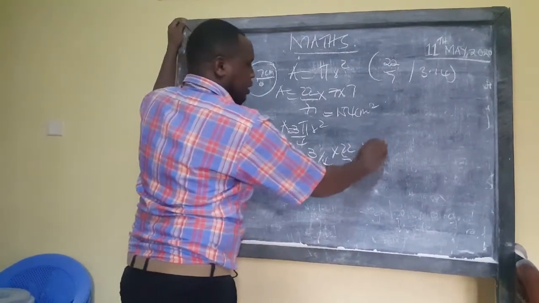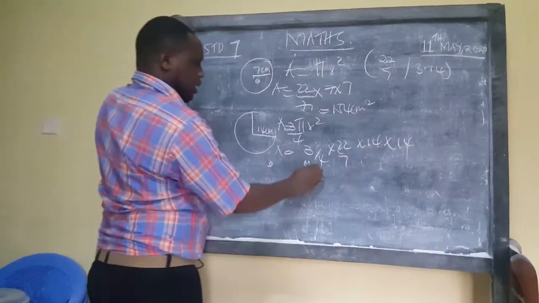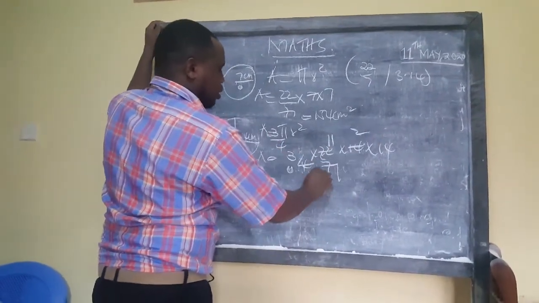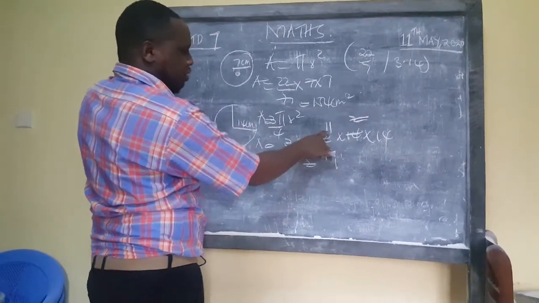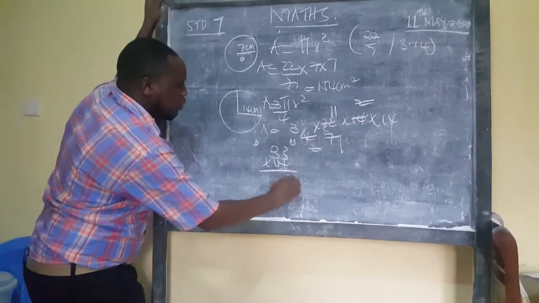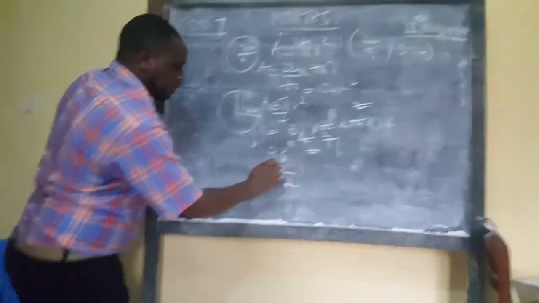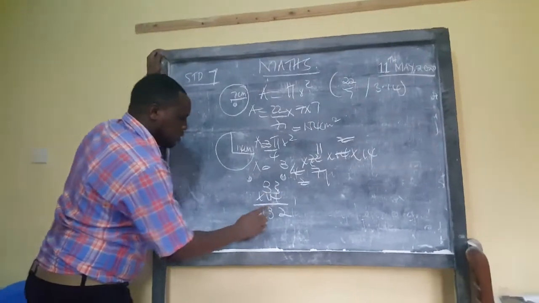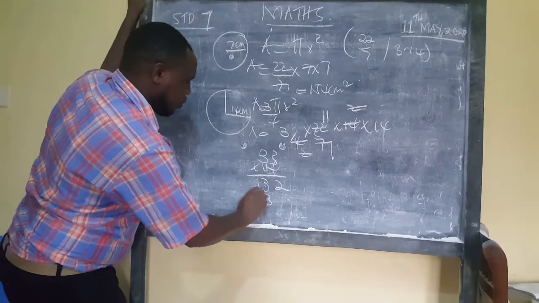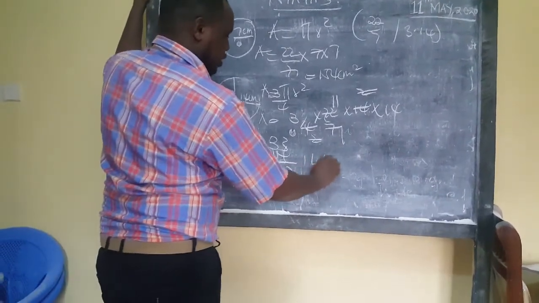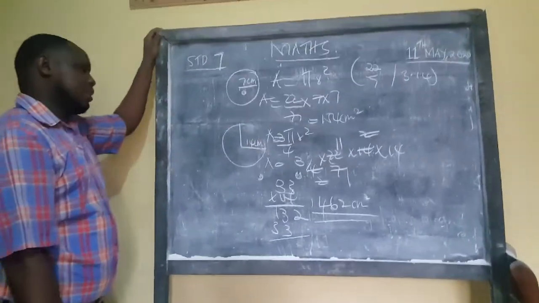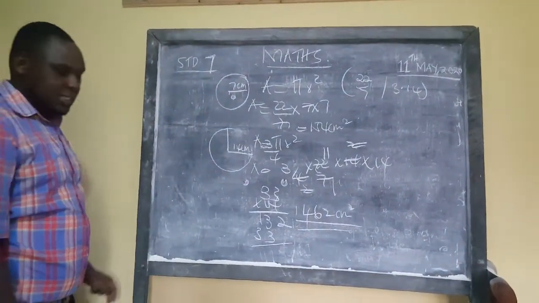Radius is 14 times 14. So 2 by 2, 11. By 7, 1 by 7, 2. This 2 will add to this one, remaining 3 times 11, which is 33. Then times 14. This will give you 2, carry 1, 14, 12, 13. So you get 462 centimeters squared. 462 centimeters squared. So that's where we stopped Lana yesterday.